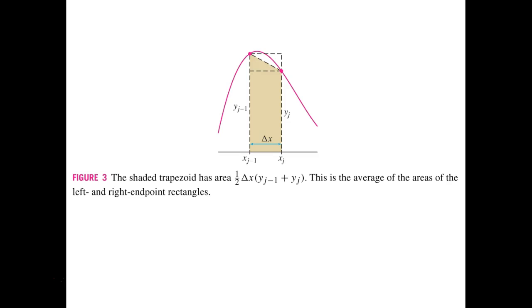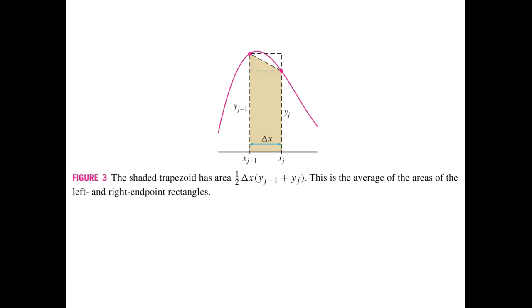Okay? So add these two together and divide by 2. Is really what you're doing. Times your width. Your width is your delta x, which is b minus a divided by n, okay? So you know what the width is. The height is half. Add these together and take the average, okay? In other words, that over 2. So that's where the 1/2 comes from. 1/2 your delta x times adding this side to that side. This is the slice of, say, 3 and the slice of 4. Add those two together, take half of it, that takes the average, times the delta, that gives you your area of the trapezoid.